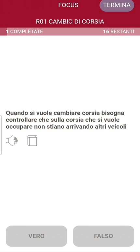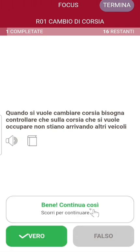Quando si vuole cambiare corsia bisogna controllare che sulla corsia che si vuole occupare non stiano arrivando altri veicoli. Verissimo. You have to look if vehicles are coming on the lane you are about to occupy. That is what this question is saying, vero, so that you can do it successfully. When vehicles are coming, you have to hold on so that you do not crash.